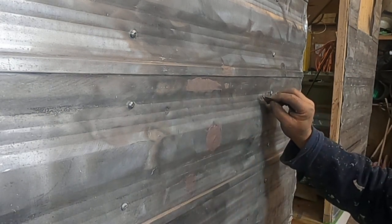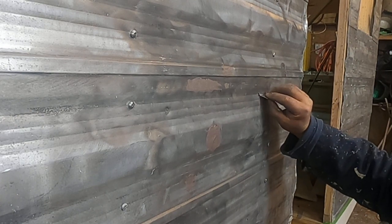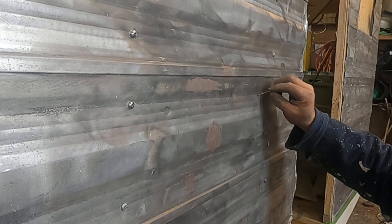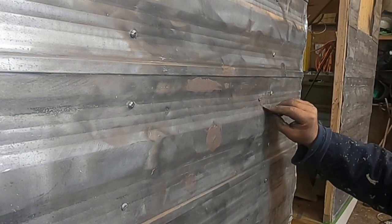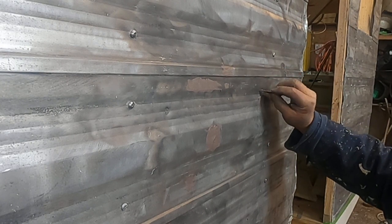Okay, let's do this one. We want the same thing. We want to push it in, and we want to build it up. We can sand this stuff off easily. Actually, if you do it right when it's setting, you can just take a razor knife and shave it off.